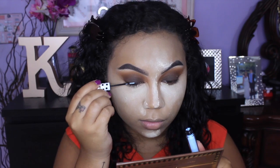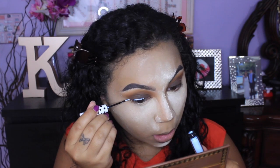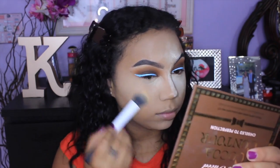This is kind of like the star of the show, I feel like. This is the Lime Crime Blue Milk Eyeliner. I'm not even 100% sure if Lime Crime still sells these, and it's really not that big of a deal because I don't really like them anyways. It just so happens that these are the only colorful eyeliners that I really have in my collection. So feel free to use a different color.